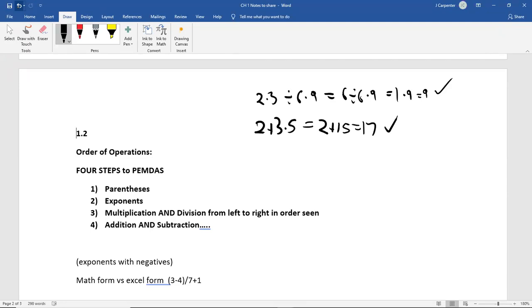But not all calculators are built the exact same. There are calculators that exist that do not follow the order of operations because it just says, all right, I'm going to do whatever this person types next. There are many, many calculators that do follow the order of operations, and it waits until you've gotten to the end of the string to start crunching things out.